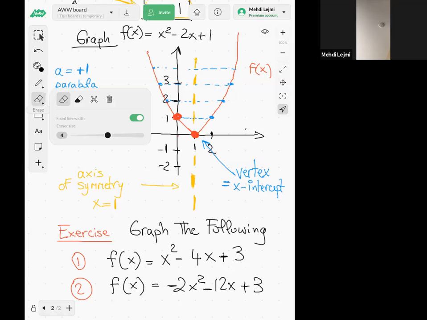Here probably, or also for number 2, I would change it to, sorry, let me just change it to plus 5x and then minus 3. So let's say minus 3 here.